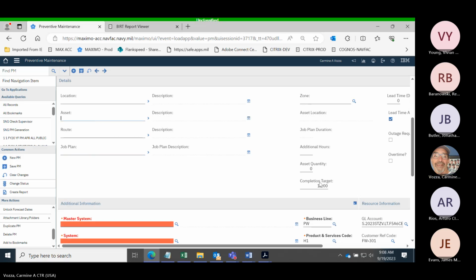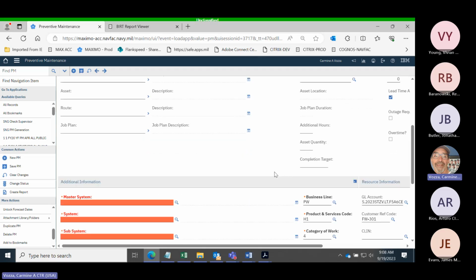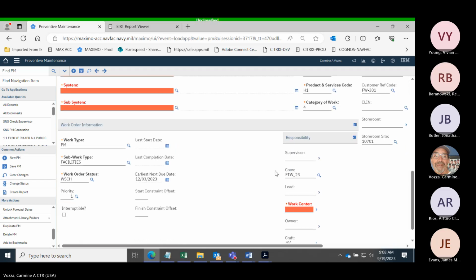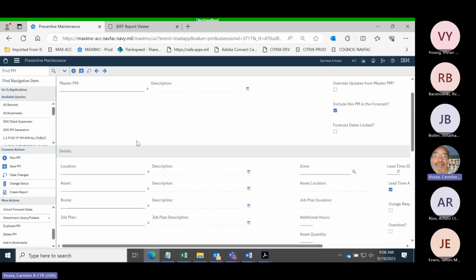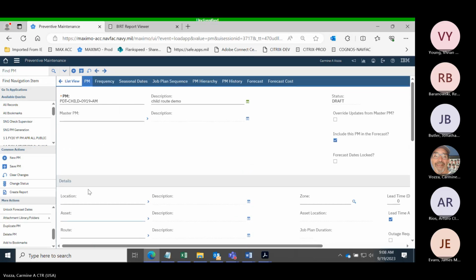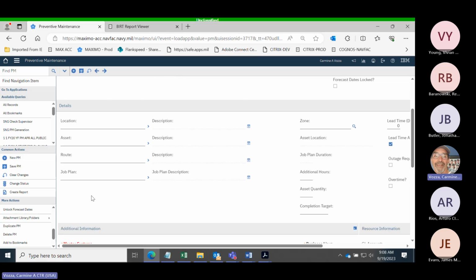So now take this out, take that out. All right. I have to build child work order route, right? And for the ease of this, I'm going to use utilities, okay? I'm going to go to the substation. We're going to build a couple of different PMs.